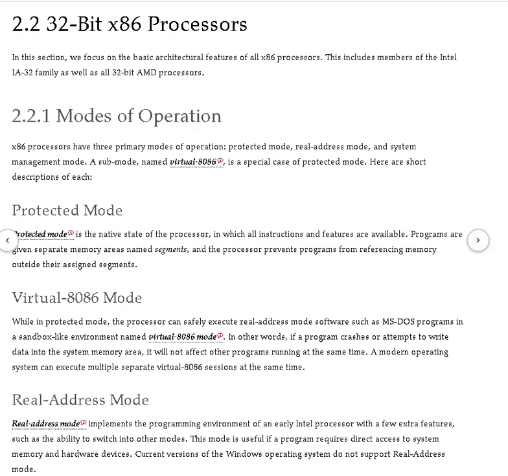Okay, let's take a look at what's important in section 2.2. These modes of operation, yeah, they're important, but we're only really going to be doing one, and it's this protected mode. So you can read about these others, but we're not gonna mess with them. Everything we're going to do is going to be in protected mode. Part of that's because of the time we have for this class. Part of it is just because this is the most important one.